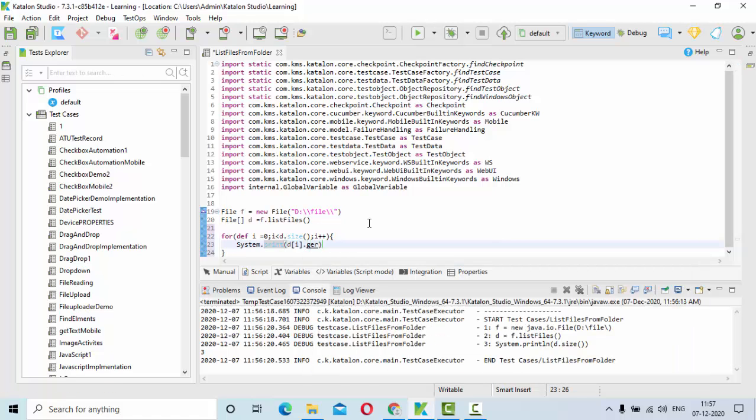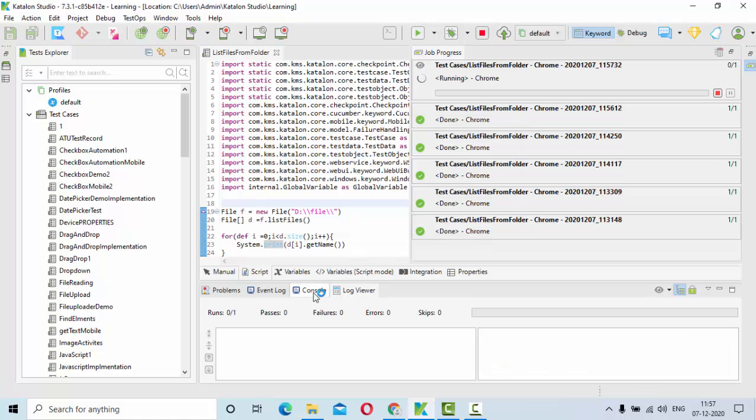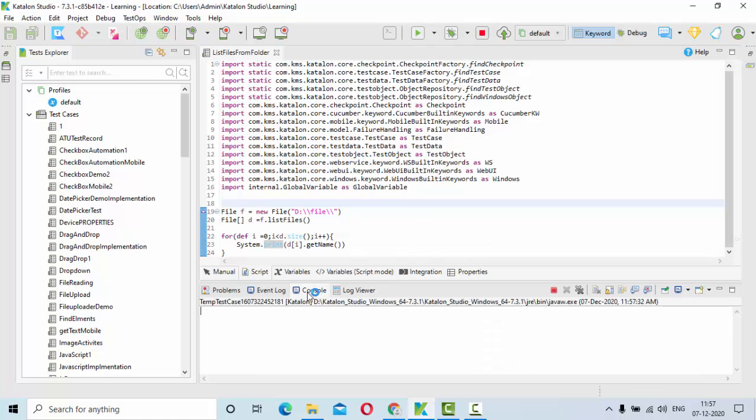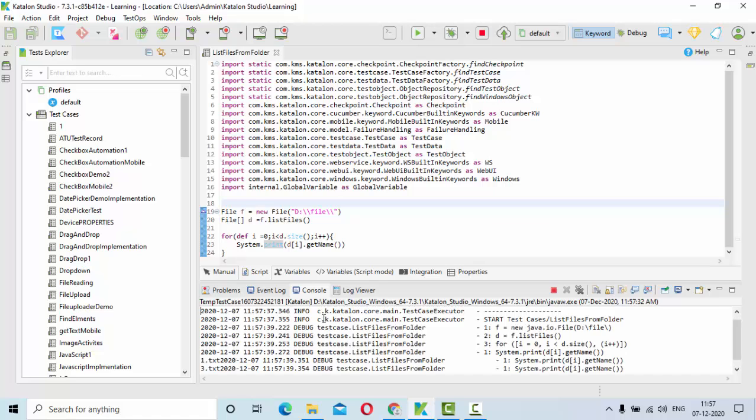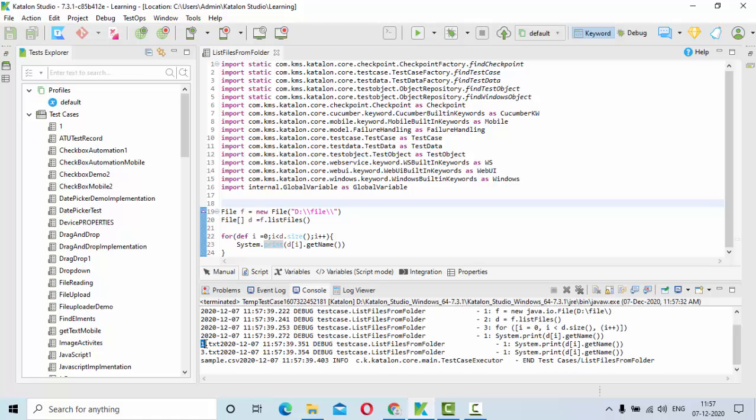Here, if you see, I am iterating to the size, and at each index, I am trying to get the file name. There is a method called getName. Now you could see there is 1.txt I got, 3.txt I got, sample.csv I got.